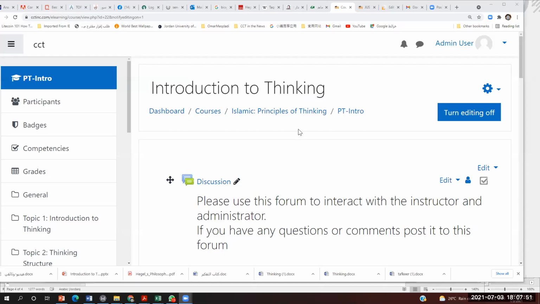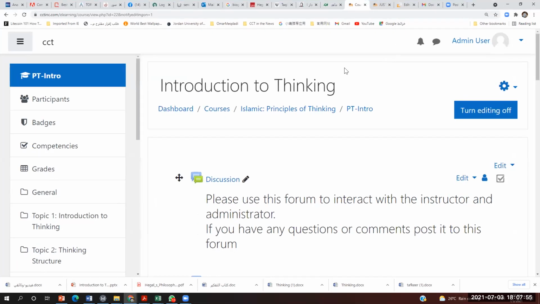Okay, so what I have on my screen here is the Moodle platform, which is a learning management system. It's like Blackboard and other systems, but Moodle has become so famous these days during the Corona pandemic. And I think we sent everybody who had registered to the class a username and password.